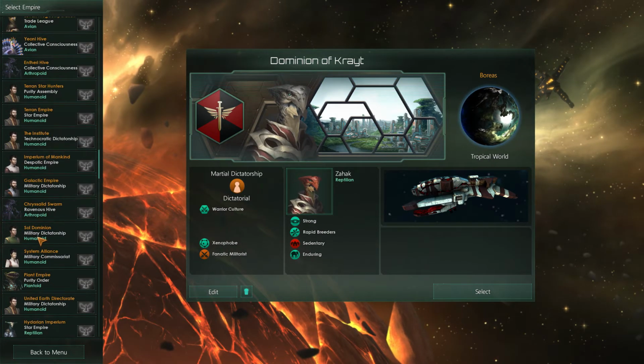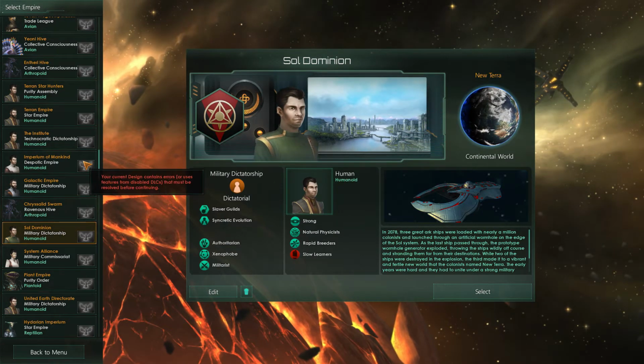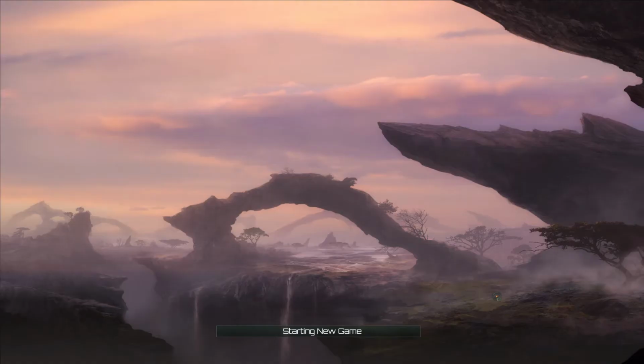Let's see if I can't find an appropriate Xenophobe. Here we are. The Soul Dominion. There are Xenophobes, and I'm going to use them to show you the xenophobia side of things as far as the first 10 years and basic things to get started.